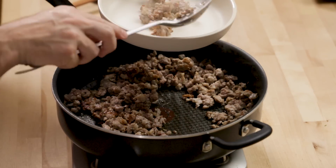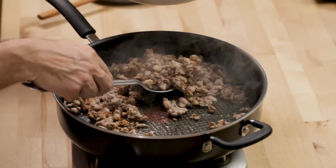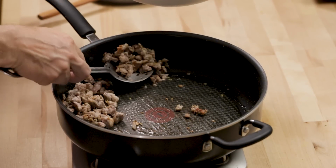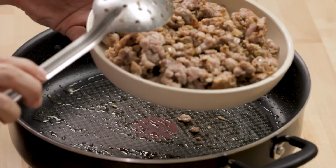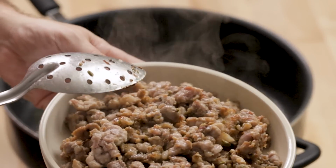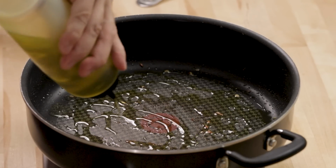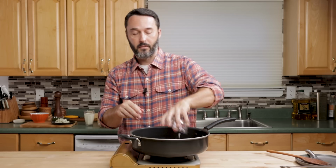All right, I'm using a metal spoon, guys, on this type of pan called a wambulance. The only reason I even say that is I get the comments all the time. I'm gonna lower this heat to about a 4 out of 10. And you can see most of it's cooked. Some of it might be a tiny bit less than cooked, but it's gonna go back into sauce. So I'm gonna put in a couple tablespoons more of olive oil and we'll get our shallots in.